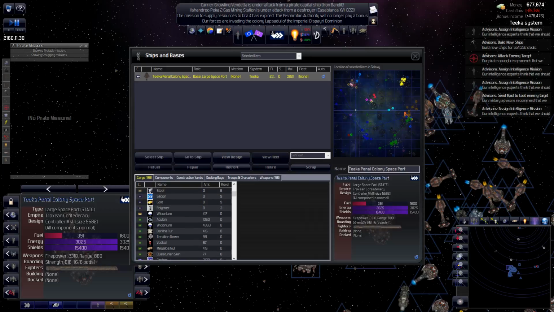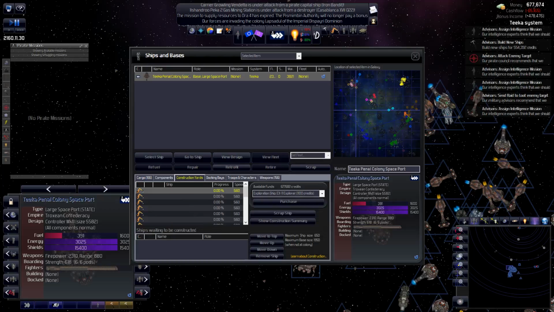So cargo, these are the other empires buying from us. We're mainly concerned with the stuff that we have, especially steels and important things like that. Let's sort by name. So steel, so we have 14,000 steel. Decent amount of silicon. Looks like we have a lot of stuff here, so let's go ahead and build a new fleet.